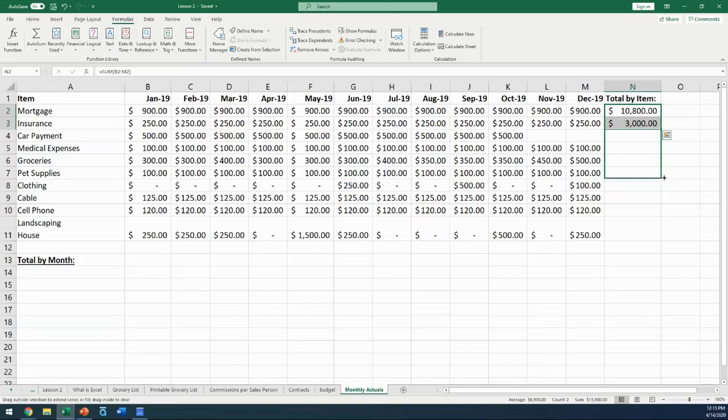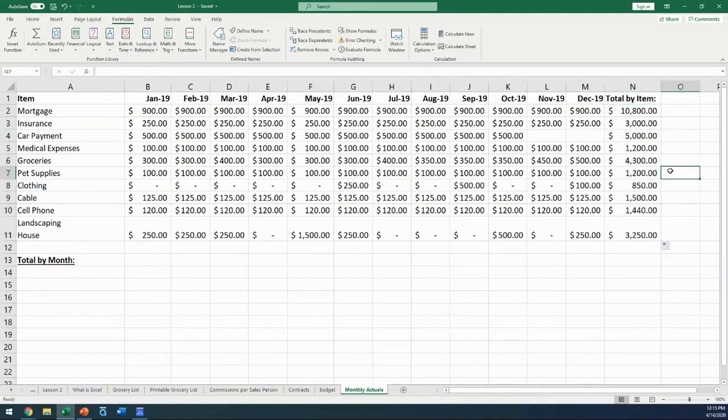Then I will drag this down, holding my left mouse button. I'm releasing it when I get to the last row that says landscape house and let go. Excel automatically copied that formula all the way down for you. So that saves you a few steps, a few clicks.